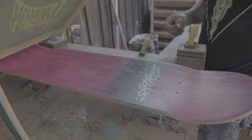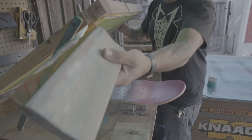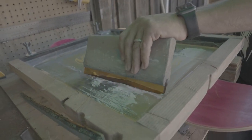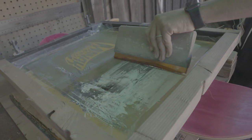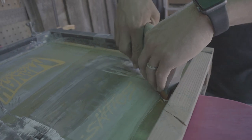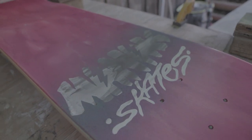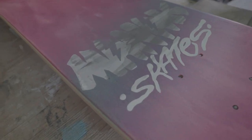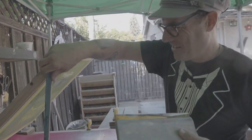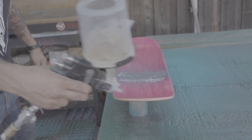It's a little darker than I would have liked. Maybe I could hit it again with some white. The blackish gray. Try to get more white on the screen this time because I don't like how that came out. Pull and then curve off the edge. There we go. There's a little bit of a smudge in there, but whatever. Screen printing, man. But we have the luxury of time being craft makers.